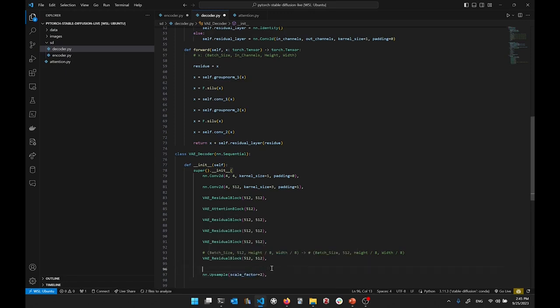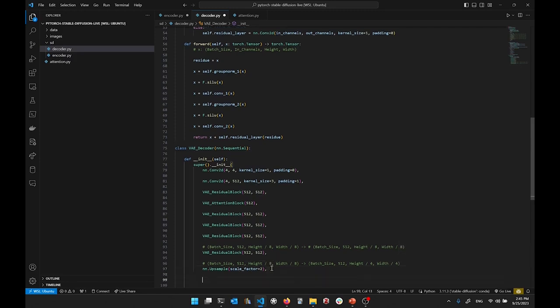So this one becomes batch size, 512, height divided by 4 and width divided by 4, as we see here.